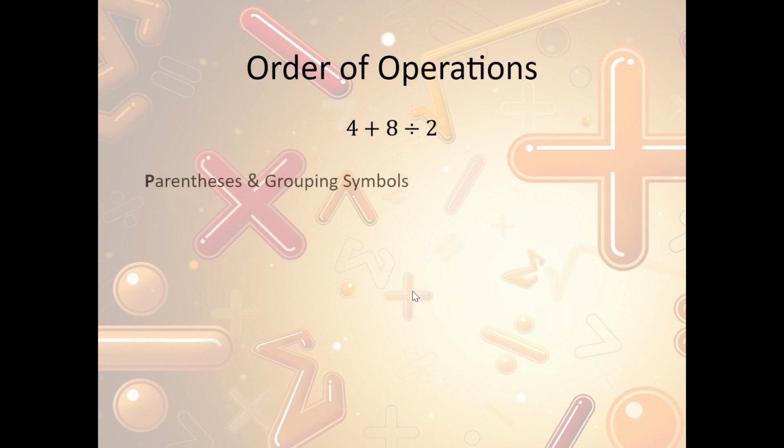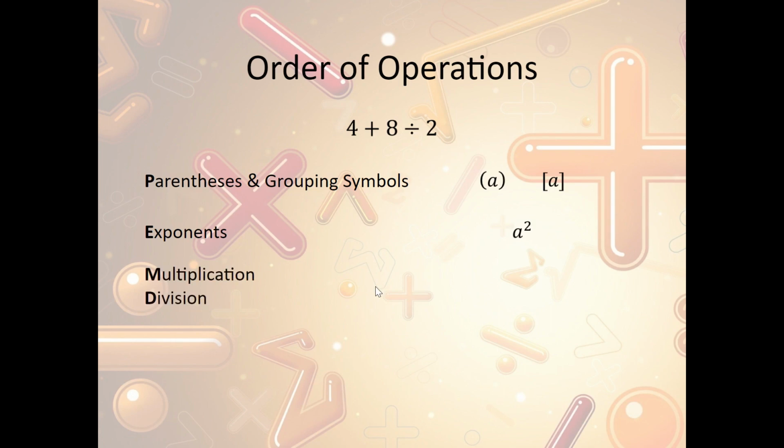So what are order of operations? The first thing we do is we're always going to use parentheses and grouping symbols. So if there are parentheses, we're going to calculate what's inside the parentheses first. So parentheses look like this. They can be with the parentheses this way, or we could have these brackets as well. So those are parentheses and grouping symbols. Next thing we do is exponents. So exponents look like this, a squared. So it's this number here that's above. So we always do parentheses, then we do exponents.